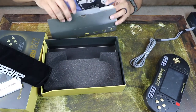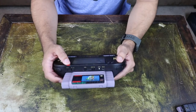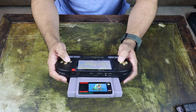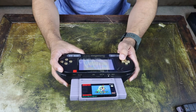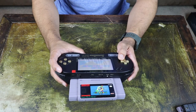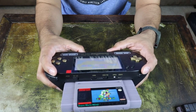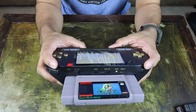I'm going to put this aside, close the box back up, throw a game in, and check out some gameplay footage. First up, I've got Super Mario World loaded up. Sounds pretty good. You hold down the button to switch between 16:9 and 4:3 — we'll do 16:9 first. You can also hold it to change the aspect ratio, and you can change the brightness as well. It goes completely black at the lowest setting, and that's the brightest setting. So you've got a couple of brightness settings there.